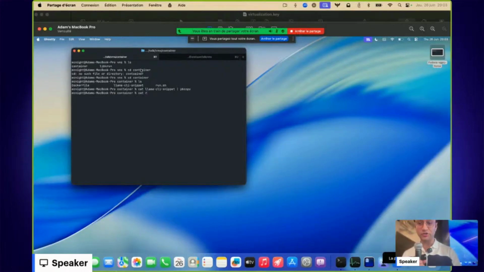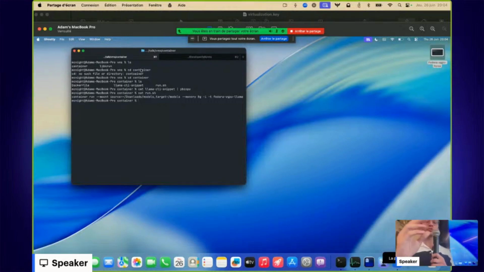Actually, I spent an evening, until 2 a.m. in the morning, just reading this stuff with the container framework, so the container tool by Apple, and I saw some bugs already, but maybe I will make an MR, I don't know. And what we'll do is run a container, what they call a container, and run a model with llama.cpp, if you know it, and we'll do inference and see how it compares in terms of performance to libkrun.